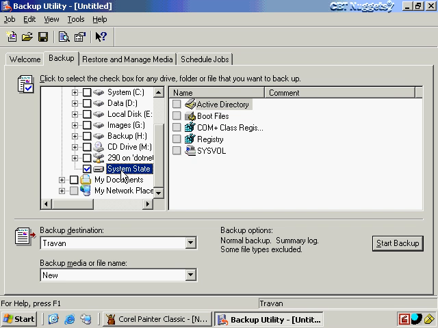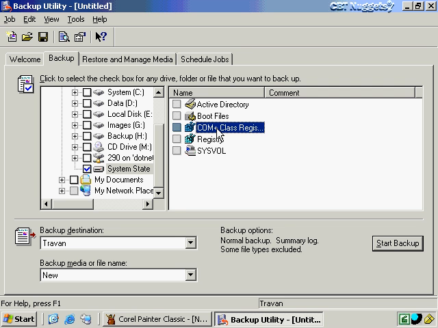And by selecting that, it identifies exactly what I have within the system state. Let's discuss what each one of these things are. First of all, there's just Active Directory, which is obvious. That's pretty much that ntds.dit file and some associated files that help me to reconstruct Active Directory if something ever goes wrong. There's also the boot files, like my boot.ini file, ntloader, those kinds of things.